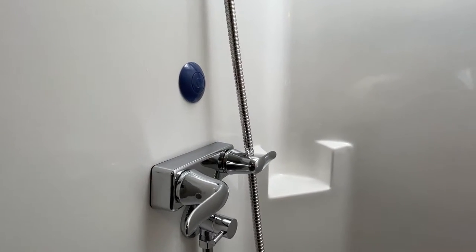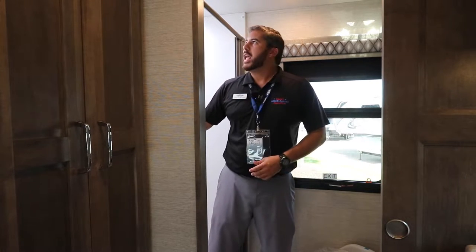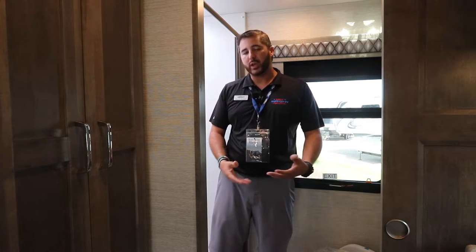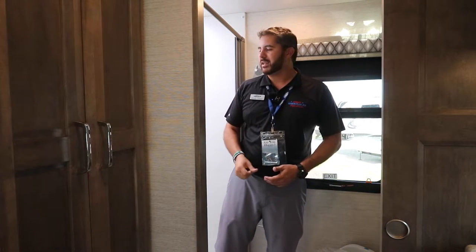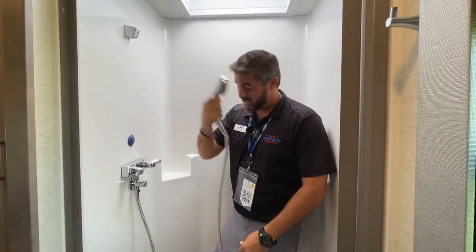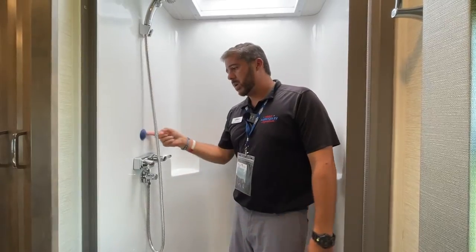A 2023 feature they've added to the Wayfair is the nice shower miser. Instead of waiting for your hot water to warm up before you get in the shower, you turn your water miser on. It keeps the hot water within that system so it doesn't come out and enter your 33-gallon gray water tank, wasting that space just waiting for water to get hot. As soon as your water gets hot, this item here will change colors. Turn the water miser off and automatic hot water instantly comes out — no wasted water. Plenty of space in here, especially with the skylight.